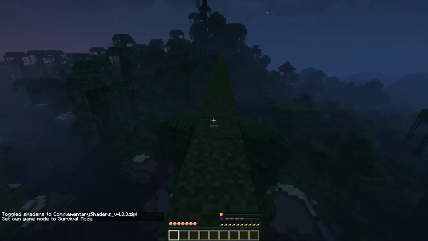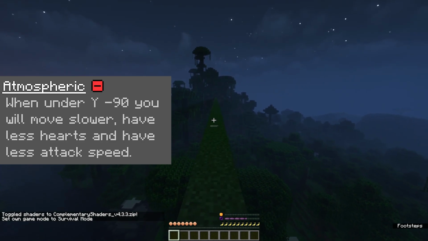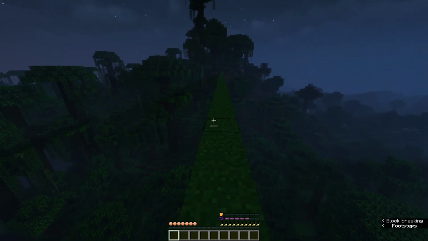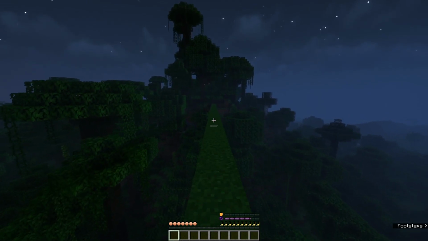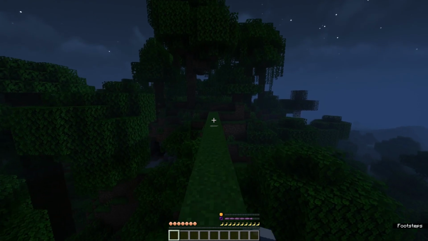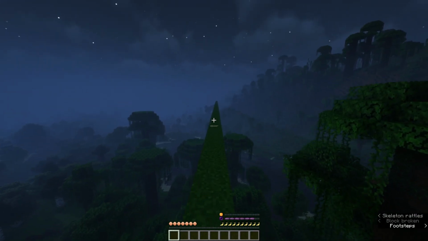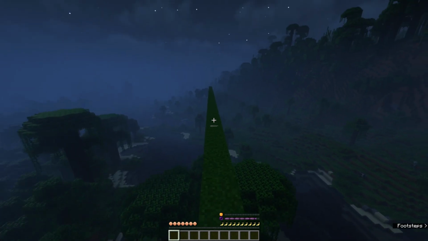But moving on to our next ability, we've got Atmospheric. When you're underneath Y90, you will move slower, you'll have fewer hearts and less attack speed. It's basically very self-explanatory. Whenever you're above the Y level of 90, you'll be much faster, you have more health than normal, and you attack faster. Overall, you get a huge amount of debuffs when you go below a certain area, pretty much making the 1.18 mountains very useful to you, because being on top of them, you'll be at maximum power.